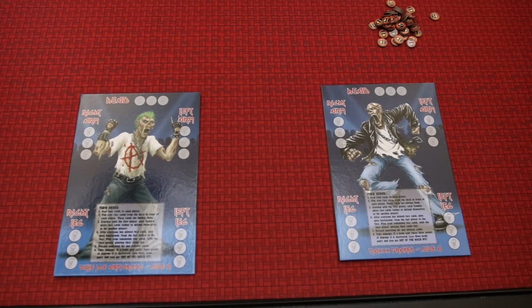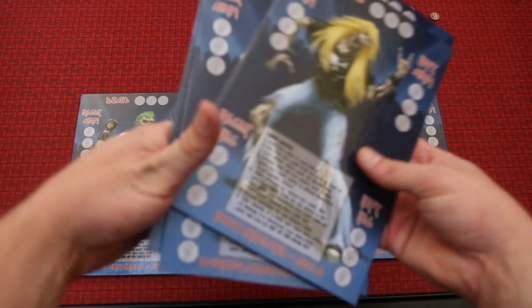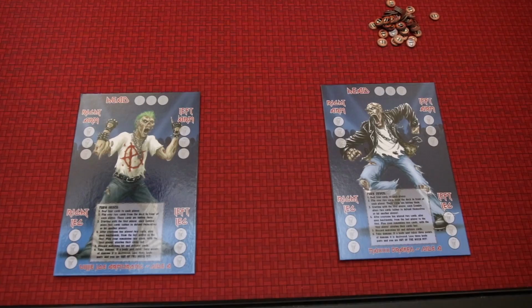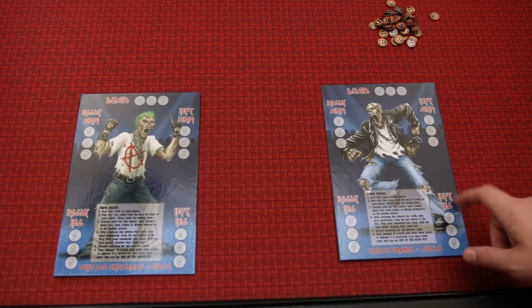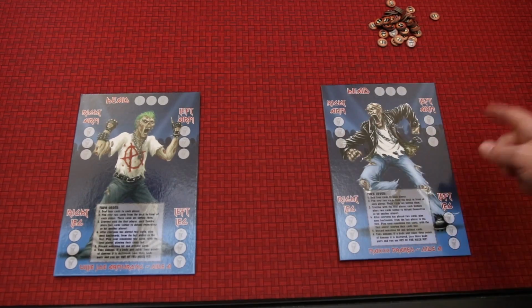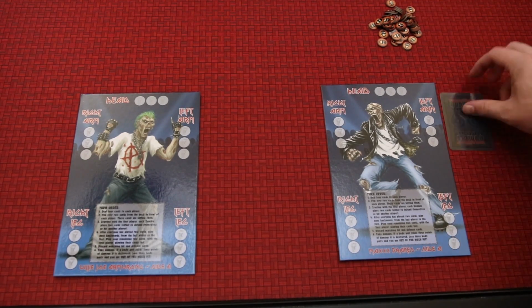Alright, so this is Zombie Mosh. First thing you have to do is pick a zombie mosher, and they're all super metal, and I love it, but let's go ahead and take these two. So essentially what you're trying to do is each zombie has different parts of their body: left leg, right arm, left arm, and head, and basically you're trying to put damage on these and trying to be essentially the last zombie standing. So throughout the game, you're going to be putting cards down.